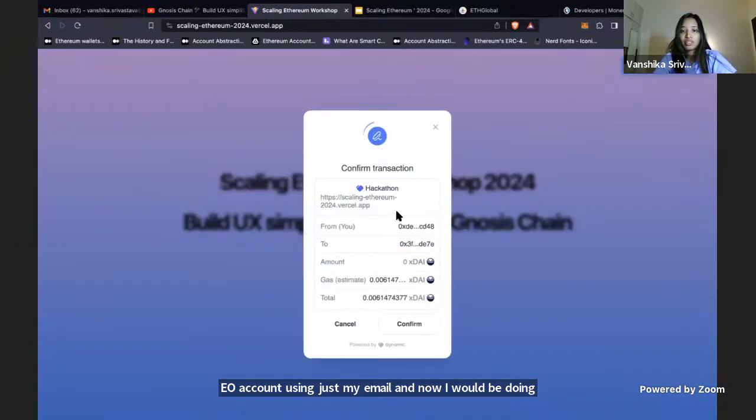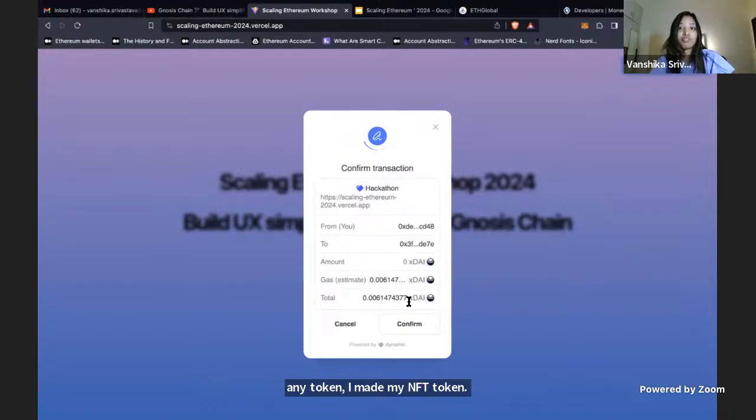This is not extremely dynamic, but every time I mint an NFT token, I get the token ID on the NFT itself as a part of an SVG. So I have a custom SVG, which is designed with this whole concept of Gnosis chain.